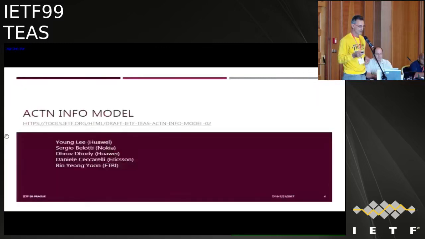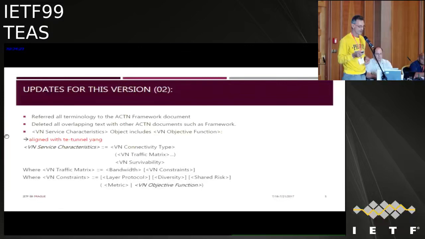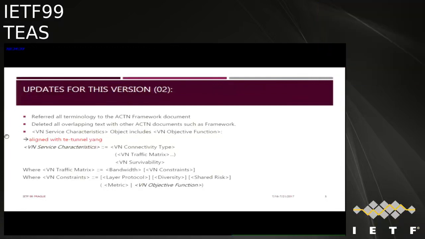For the information model, we did some cleanup work on the document because there was a lot of overlapping with respect to the other ACTN documents.